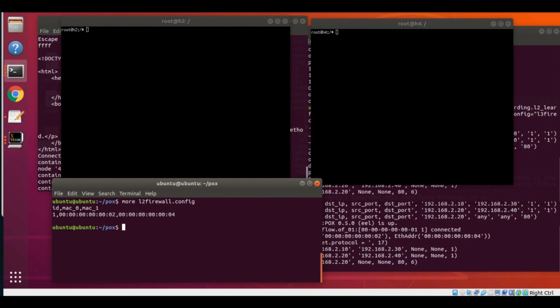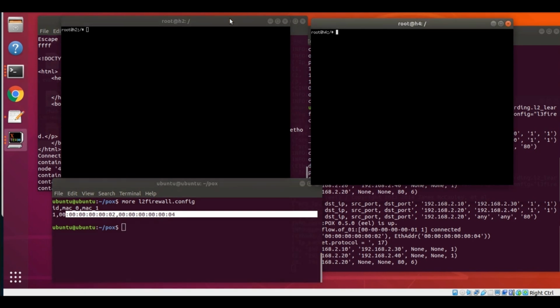Okay, so this is evaluation number 6. This is MAC level, layer 2 data link layer blocking from host 2 to 4. Here's the rule here. I have 2 xterms open, so I'm going to do a UDP test and also a TCP test on port 8080. Let me first do the netcat over here on 4, and we'll send a hello to it. We see that that is not going through. So let's do the HTTP server on 8080 and try to connect with telnet over here on host 2. Okay, so we're not getting through.